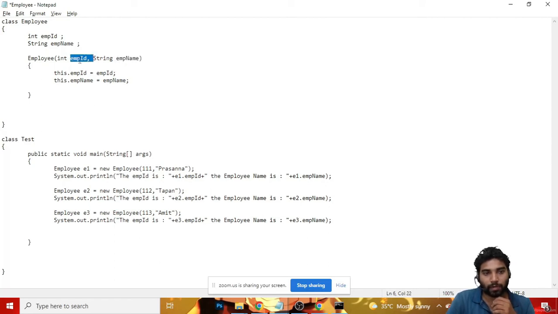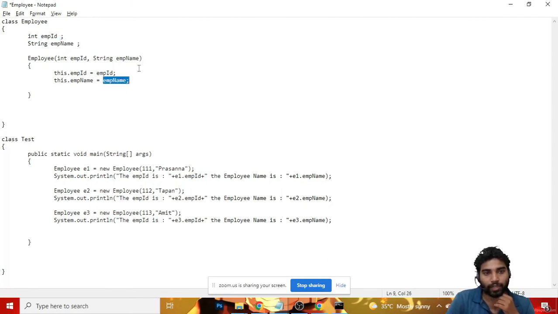Now the employee ID is 111 and the employee name is Prasanna. As I told, this dot employeeID refers to this instance variable employeeID. So the 111 will be assigned to this instance variable.